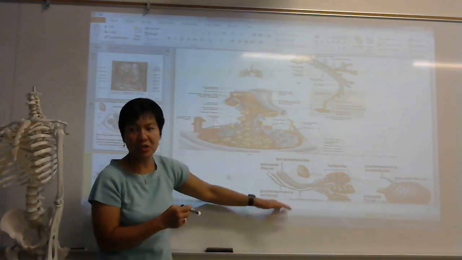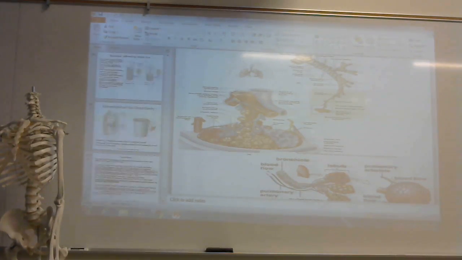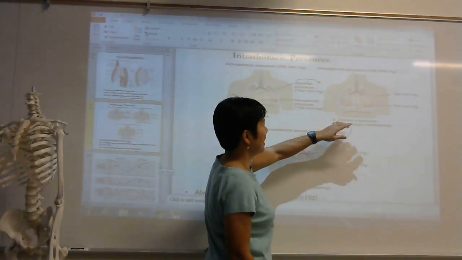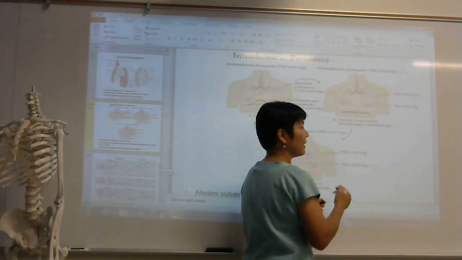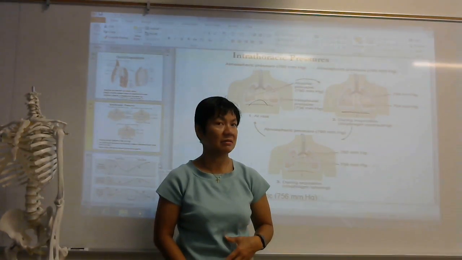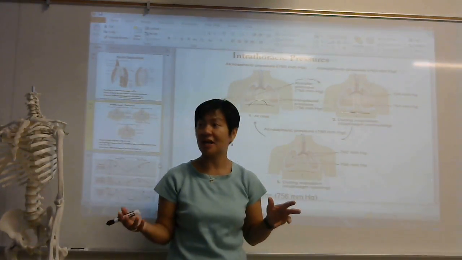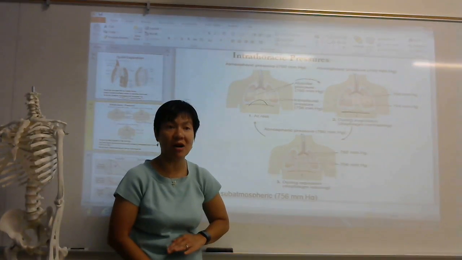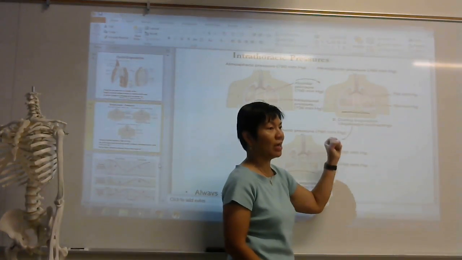There's one more factor that increases the pressure in your alveolus. It's your abdominopelvic organs. Look at when you inhale, the diaphragm is dome shaped, and then it flattens. This is your abdominopelvic cavity. You have so many organs here. What organs do you have? Kidney, stomach, what else? Everything: small intestines, large intestines, gallbladder. All of a sudden they're squeezed together, and so they become so crowded. They want to reclaim their space, so they're going to push up.